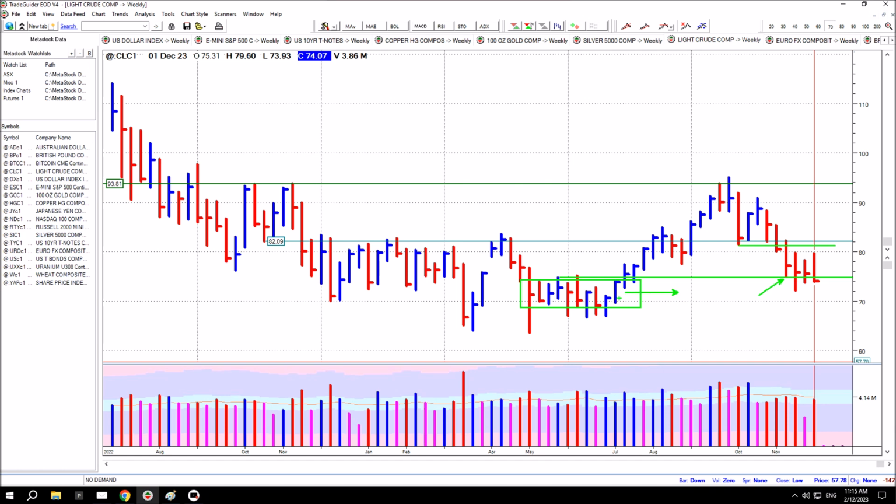zone of congestion here to the left, and it was doing a good job, and it attempted to push higher in response this week, which was a legitimate and logical response to the previous 3 bars of consolidation, but it closed really poorly in the end late this week. Volume wasn't particularly high either. It makes the market appear weaker than it seems to be, but I can't put my finger on exactly why it's trading so inconsistently at the moment.